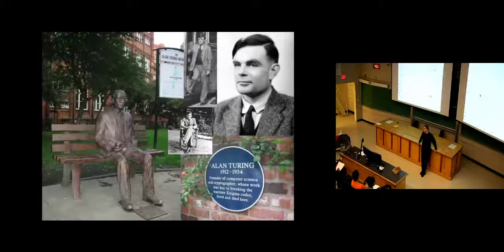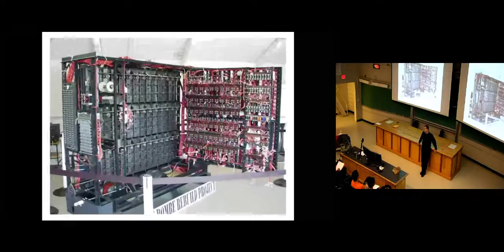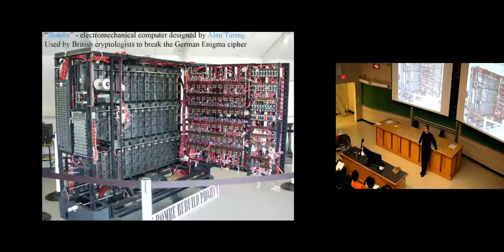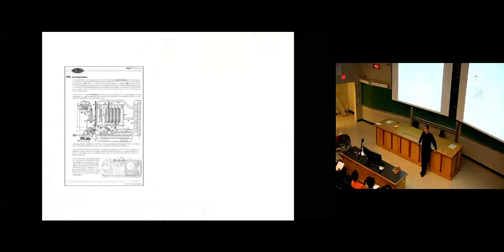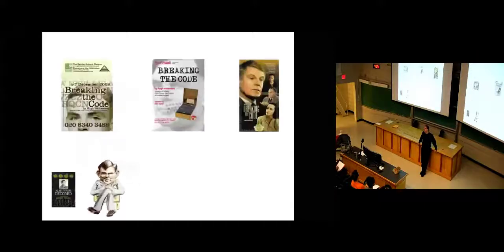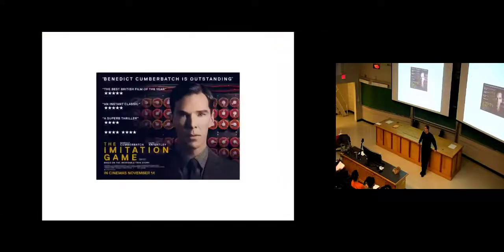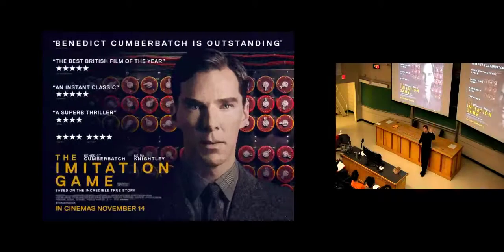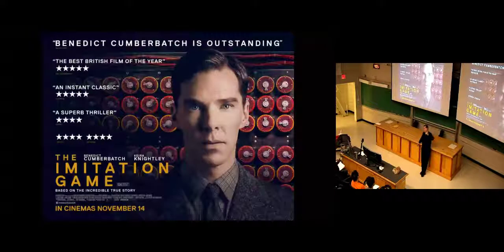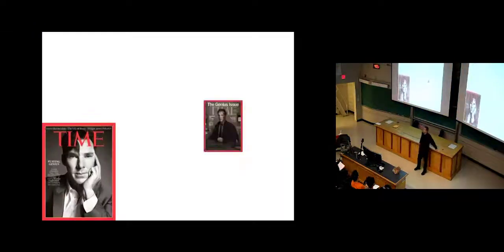And of course, the Turing Award is named after him. So he gets a lot of credit for a great many things. Here's his famous bomb computer that you saw in the movie The Imitation Game. Right? There are many other movies about him and books. Here are just a few stage plays. And how many have seen The Imitation Game? Right? So that depicts at least some of his work, the work pertaining to World War II. But it omits dozens of other contributions that are probably even more significant and more impactful.